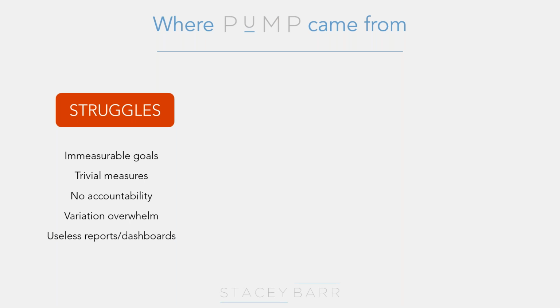And finally, well, not finally, there are lots more struggles than this, but another big one we had was that performance reports were bulky, overwhelming, and really hard to navigate. Often they were filled with as many different chart types as possible to keep them interesting, and a lot of words that were really just reporting on action, not on performance.